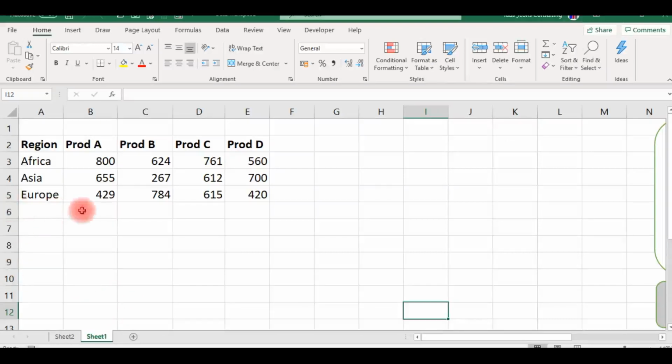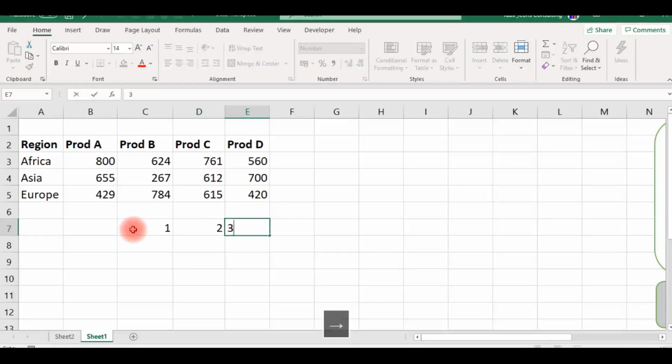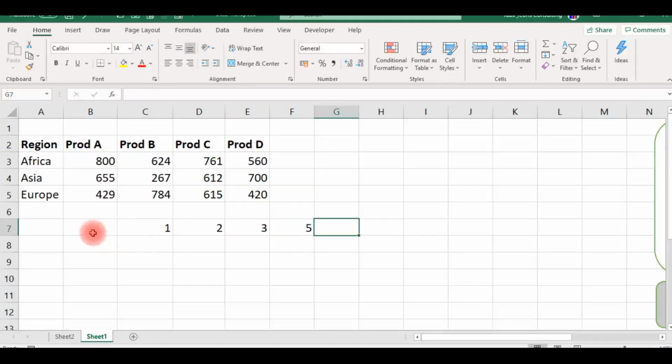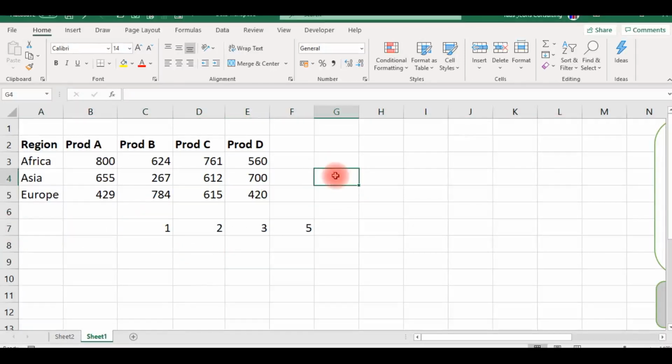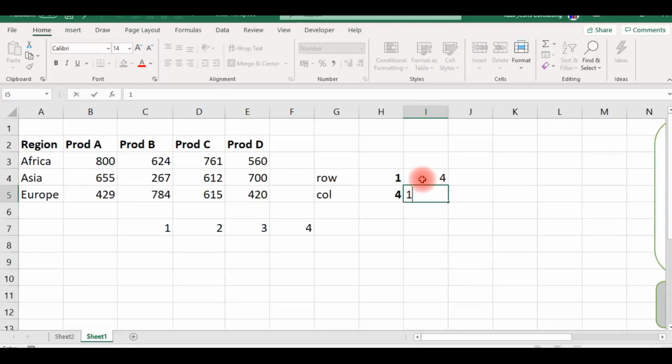Now, we have these details here. Let's demonstrate this by just using those figures 2, 3, and 4. Now, this report is on one row and it's occupying 4 columns. So the number of rows for this report is 1, and the number of columns this is occupying is 4. So if I transpose this, it will now be 4 rows and 1 column. So this is the transpose, this is the original.